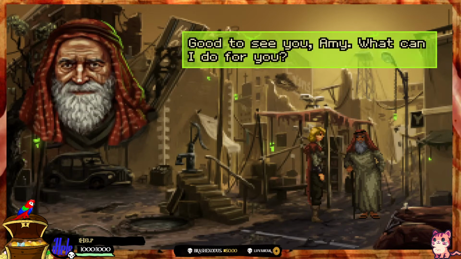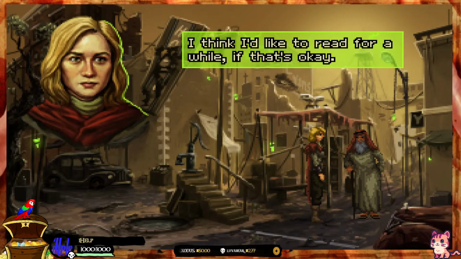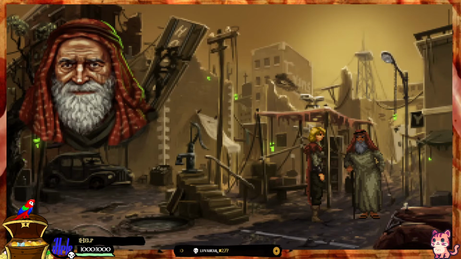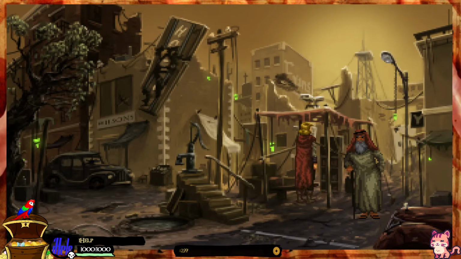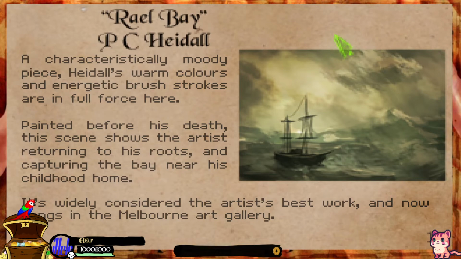Hi, Nelson. Good to see you, Amy. What can I do for you? I think I'd like to read for a while, if that's okay. Of course. What subject are you interested in reading about? I'd like to read something about art. Wonderful. I think I've got just the book for you.